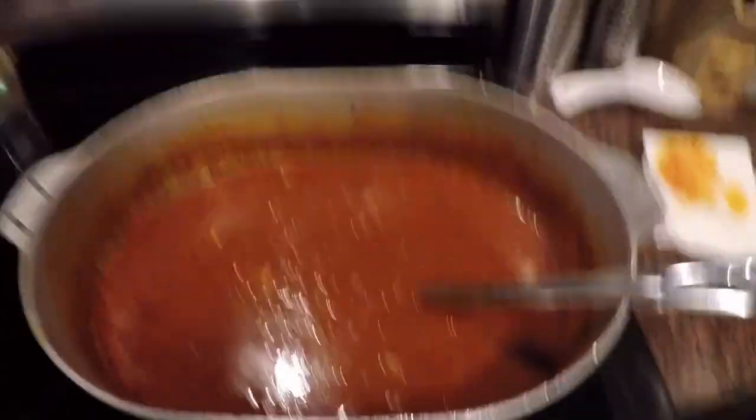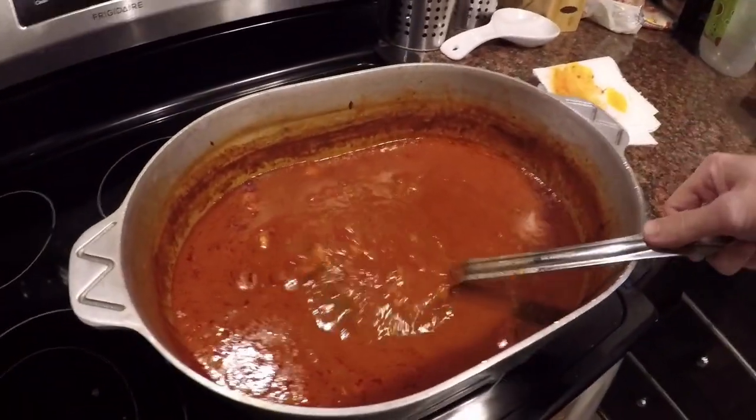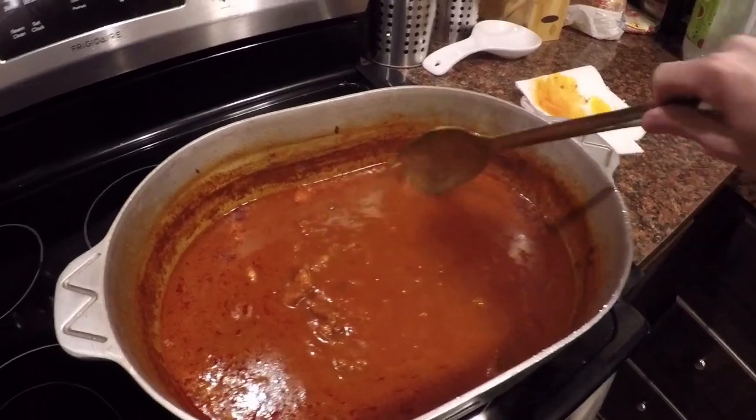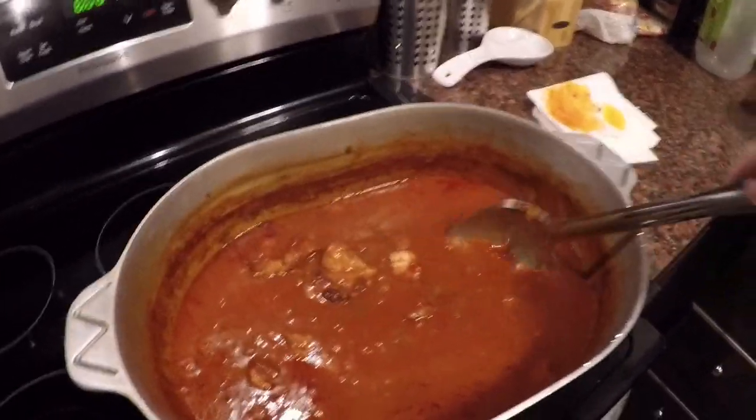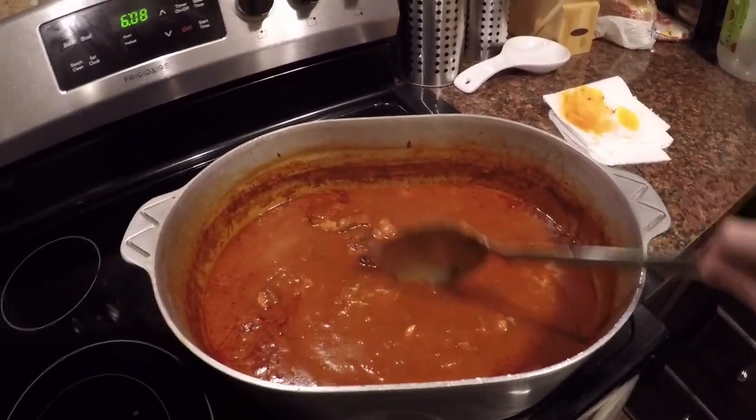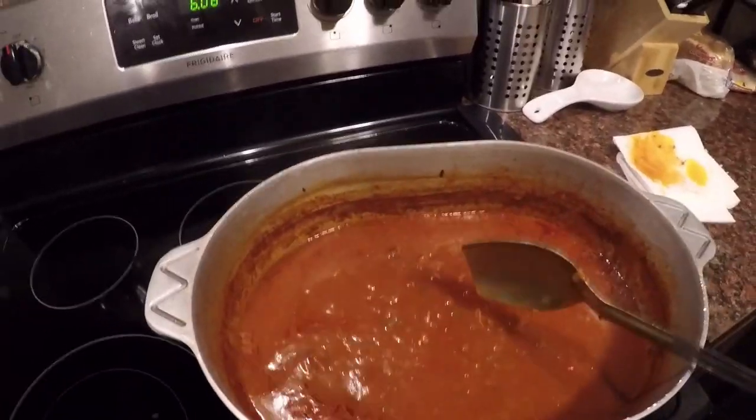All right, guys, we have reached the final product. We'll move this over. We got the rice finished cooking in the rice pot, and we got the nice chicken sauce. Look how thick this sauce is now. And that chicken is all just falling apart. It's so tender. That's about as nasty as food gets, I tell you that much.